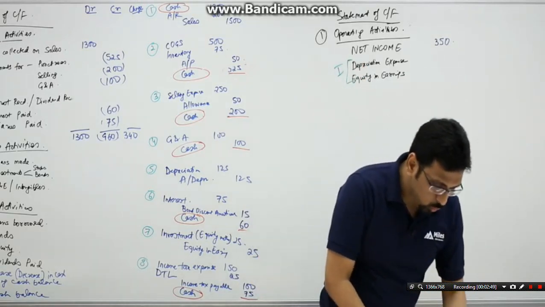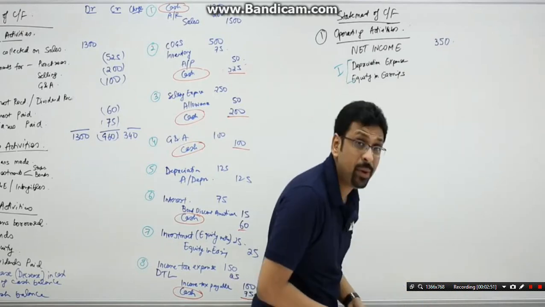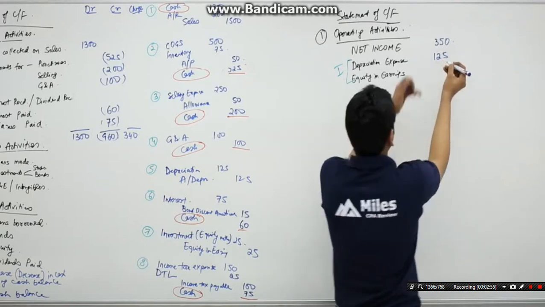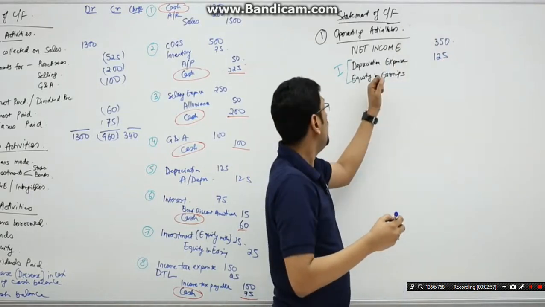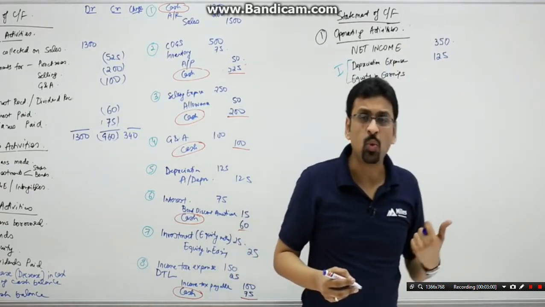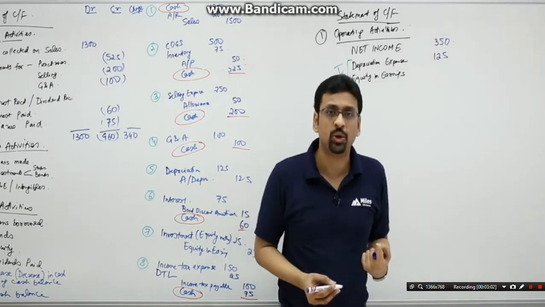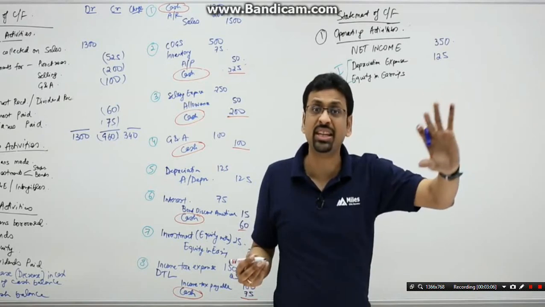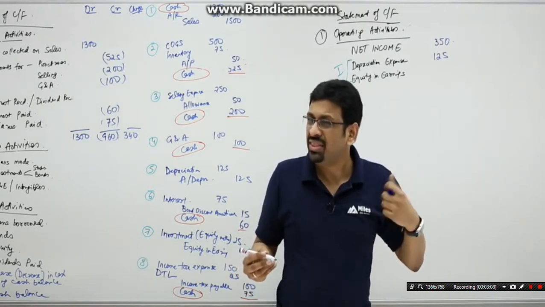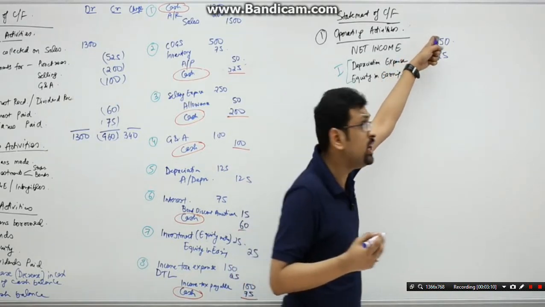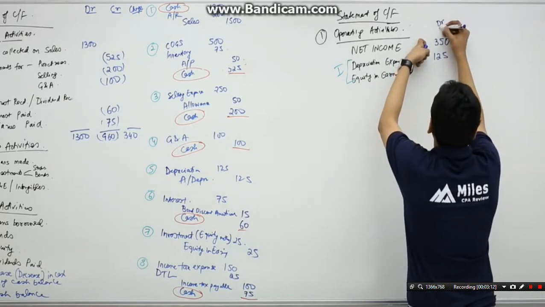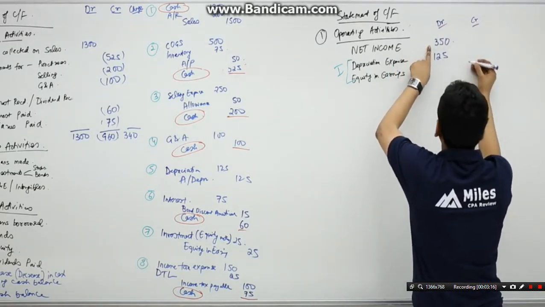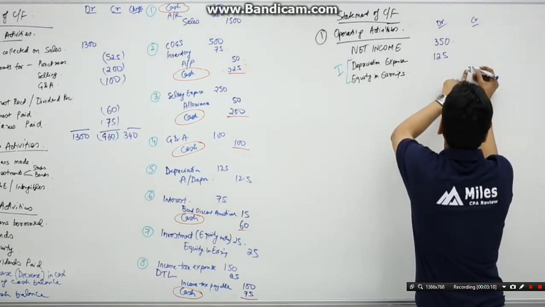Depreciation expense was $125, which never happened. So you got to add it back. So it'll increase the net income here. Equity in earnings. Now we saw that the investment account also increased by $25. So ideally there was no dividends coming in. All that was earned by the investee but not paid out. But that increased the net income number. Now we need to reduce it. So if I say this is the debit, this is the credit, I'm reducing the net income number. I'm reducing it by $25.